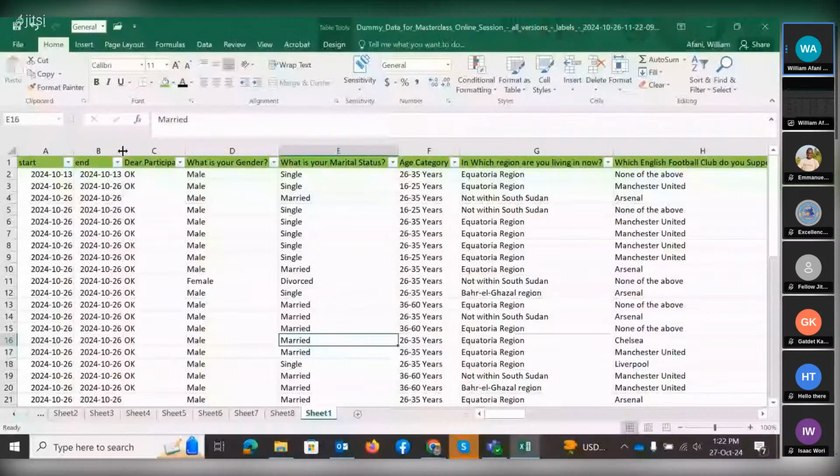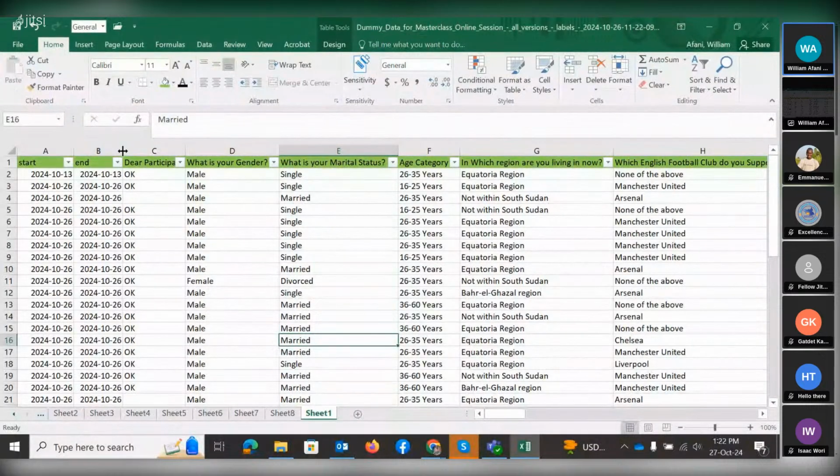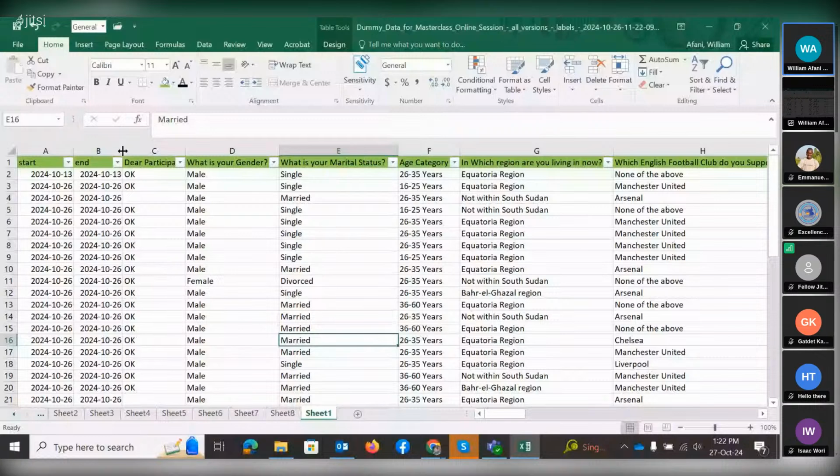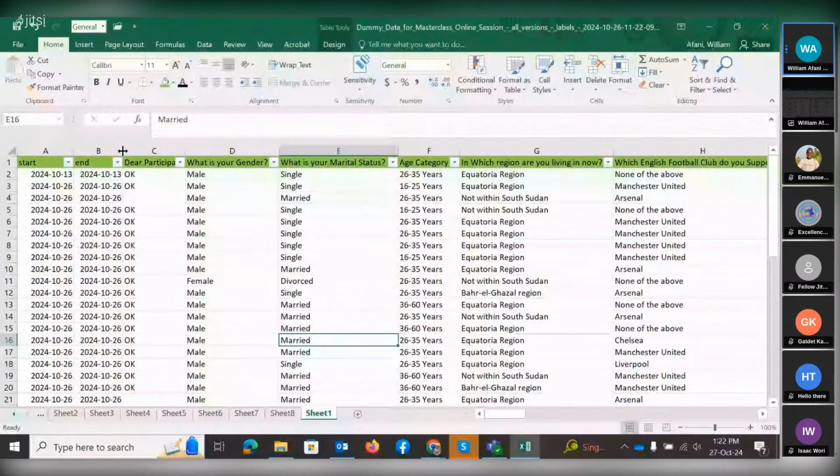If this was data collected by so many enumerators or data collectors in the field, in different numbers, we are going to go through the data cleaning process for us to know if the data that was collected is clean enough, or we have to eliminate the duplicates. Make some adjustments on the name, because if I write the name of a place, somebody somewhere may not know the spelling of that place very well, or maybe one letter will be missing, or somebody's using capital letters, another one will be using small letters. So this one will reflect differently.